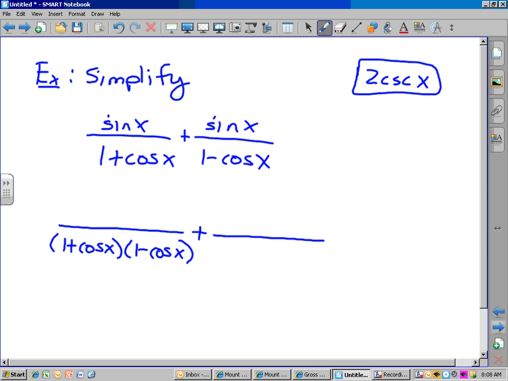Those are completely different things. That's like 3 and 4. That would be like 3 on this side, 4 on this side. If we have 2 completely different things, what do you do with those numbers usually to get a common denominator? Multiply them together. Make it 12 if it was 3 and 4, right? Well, we got to multiply these together. We can't, there's nothing in common about them. Okay, this bottom is 1 plus, this is 1 minus cosine, so we have to include both of them.